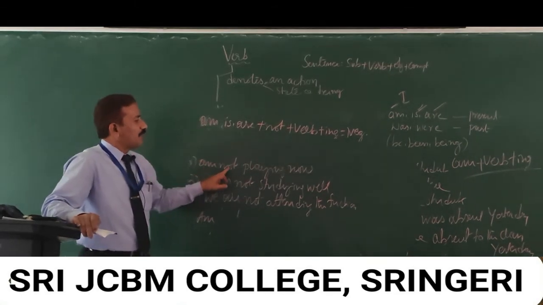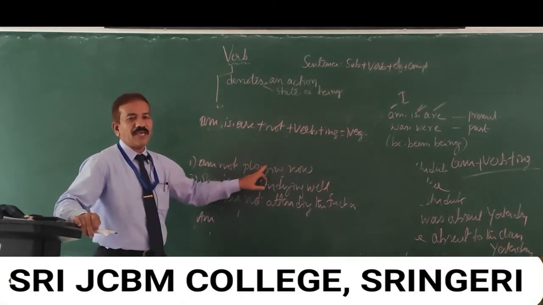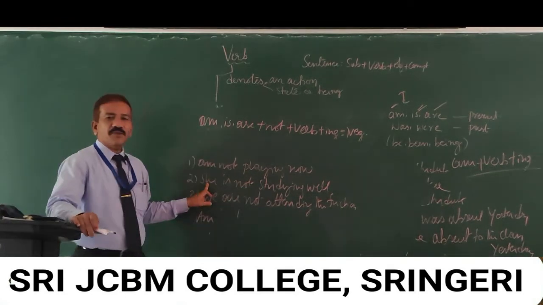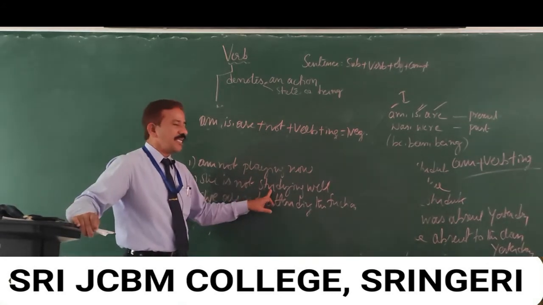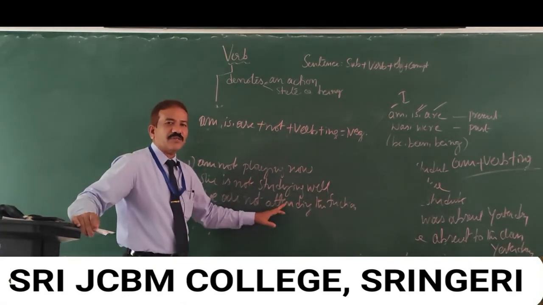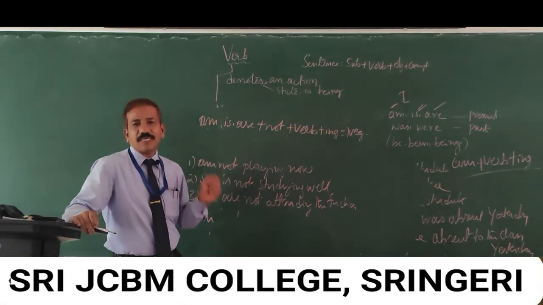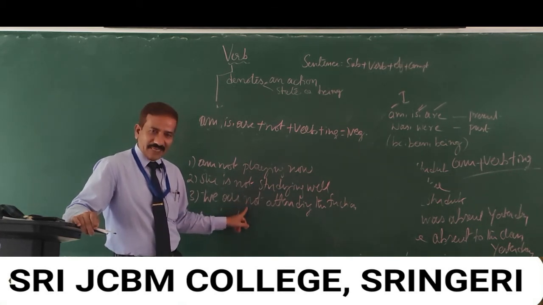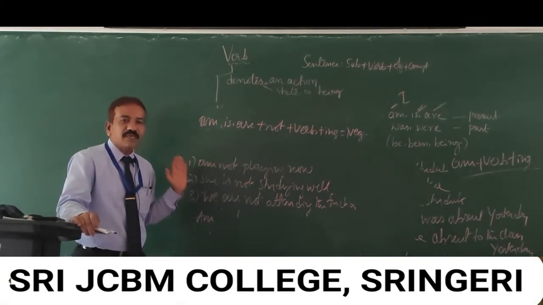So, you see, I am not playing now. I am not play plus ing, playing now, at present. Second one, she is not studying well. She is singular, followed by the helping verb is, again the negative word not, study plus ing, studying, again well. We are not attending the function. So, it indicates we are not. Particularly after a helping verb, usually we use not to indicate a negative sentence. So, all these indicate that a sentence is in the negative form.